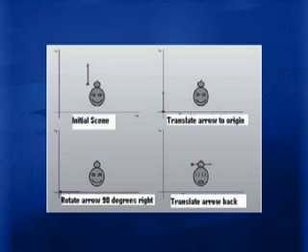Having coincided with the y-axis, we perform the rotation. We rotate it, say, by 90 degrees towards right. Having rotated, this would be the position of the arrow. So from original to coinciding with one of the axes to rotating about the origin, and now we have that arrow in line with the x-axis. Having done that, we take it back to its original position. That is where we started, right? So translating that arrow back to its original position gives us the end result, which is in the form of the arrow hitting the object.